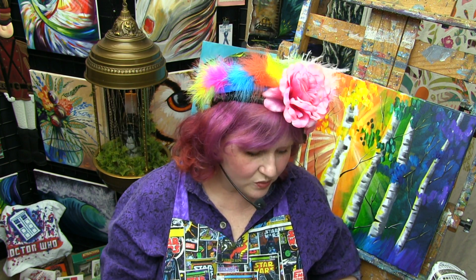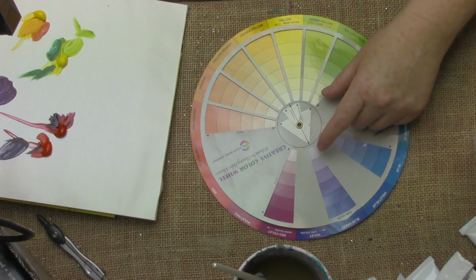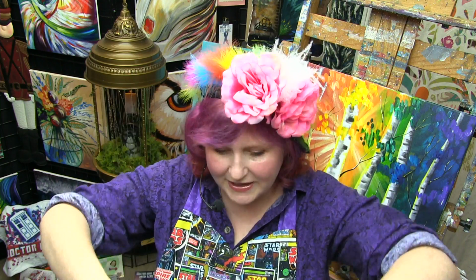That's the nice part about the wheel, is about it being logical, right? And then you can get into color schemes, like triadic color schemes. What they're saying is, if this is here and this is here and this is here, then these are triads of each other. Obviously, the primaries are triadic colors, right? But once you get into secondaries and tertiaries, there's triadics within the triadics. Turtles all the way down.